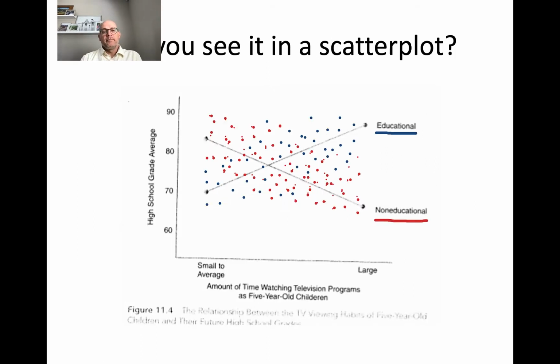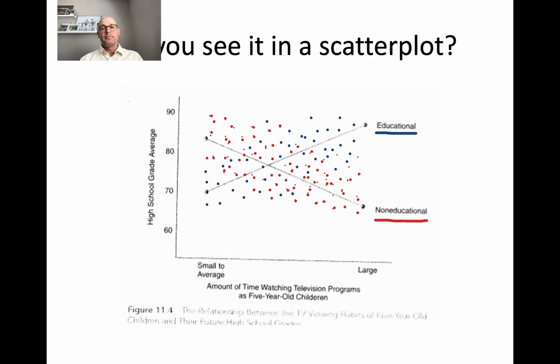Let me just show you another one. In a typical scatter plot, like amount of time watching television programs and high school grade average, imagine that all of these points are black, not blue or red. If they're all black, it doesn't look like there's any relationship. They're all scattered in a pretty horizontal line, and a line of best fit would run right through the middle, horizontally. But if you then break apart the types of television watched in terms of high school GPA, it's very possible that you could have a relationship that was not apparent without introducing educational or non-educational television.